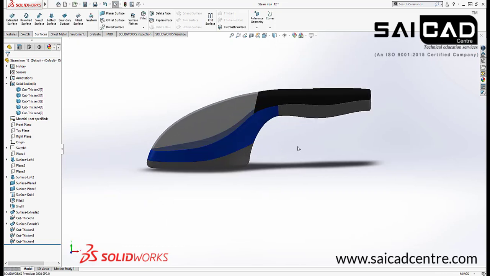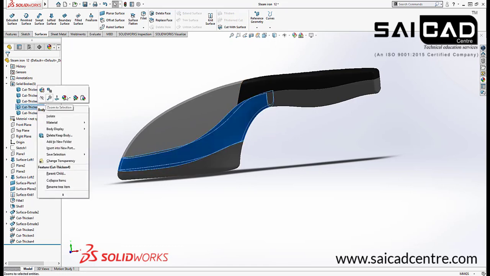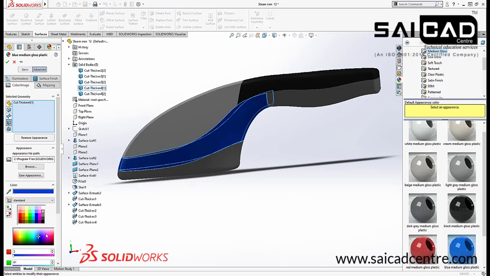If you want to change the color, the properties of the other one, just again go to the appearance. Okay, so gloss will be again similar, but the color will be changed whichever you need, like that. Okay, so select whatever you need and apply that.